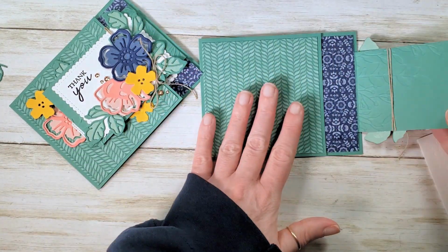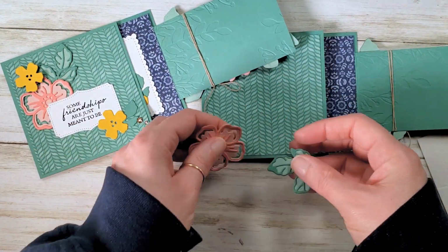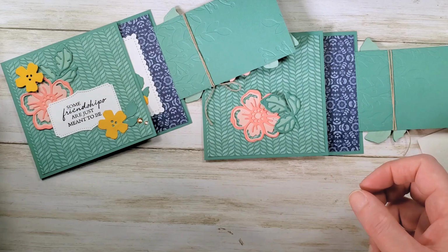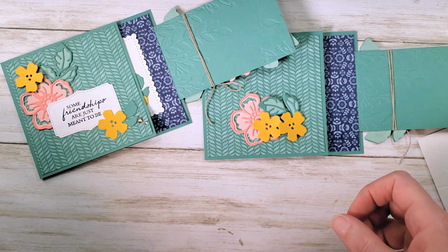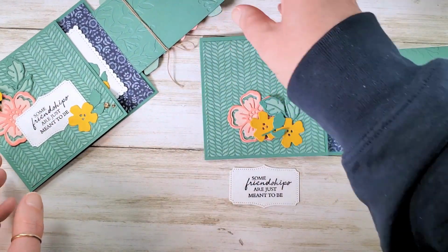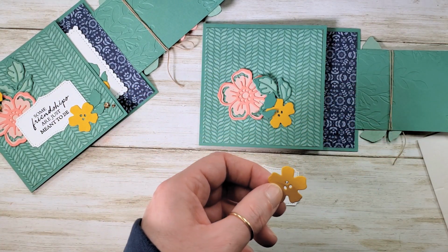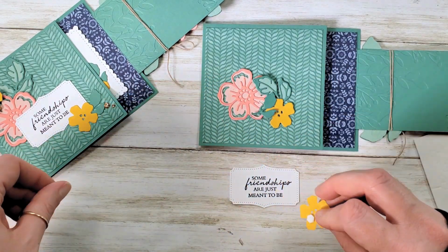Let's open up the next one. In the next layer, we have our big flower, Blushing Bride Flirty Flamingo. One set of leaves, two of these little bumblebees, and one small set of leaves, plus our greeting. Now, the only thing that's going to get dimensional is one of these little bumblebee flowers. So I'm going to go ahead and put dimensional on the back of that one.